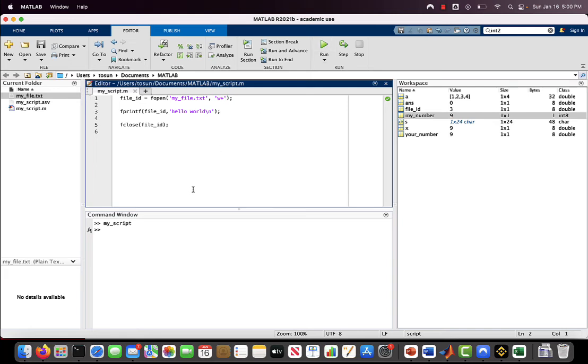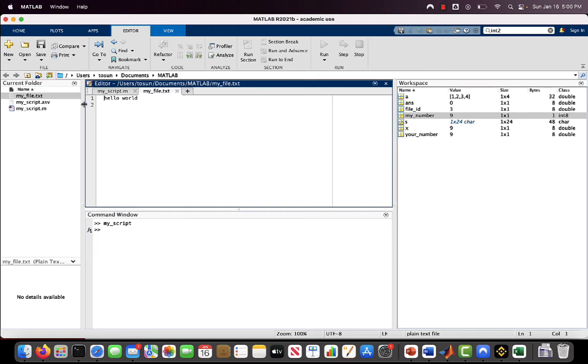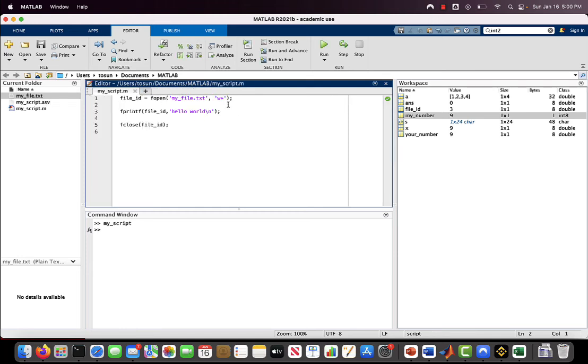My script has been executed, and let's look at my txt file. As you can see in here, I have a hello world and I have a new line here. The printing is successful. So we didn't need a t in here. In Matlab's documentation, it says you need t in here, but I didn't need it.